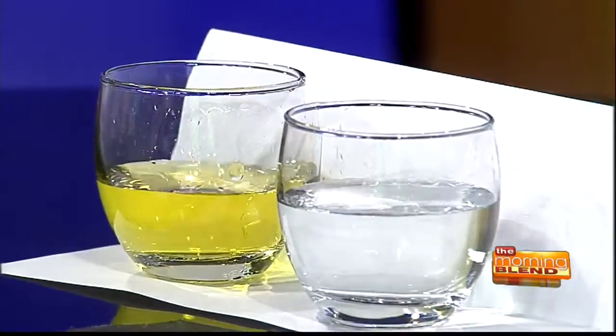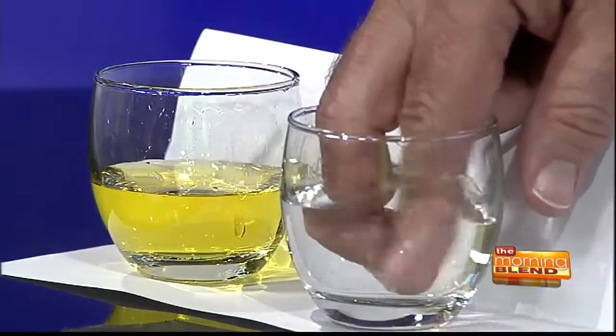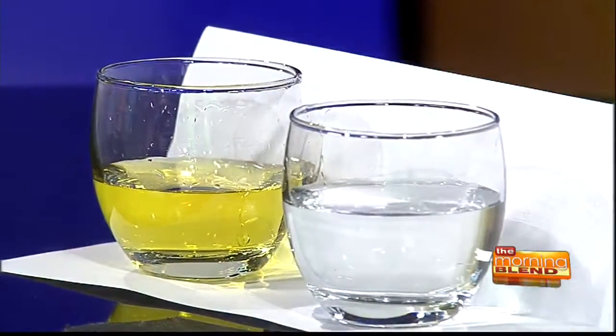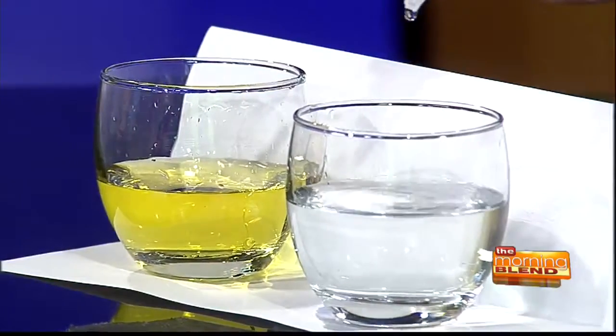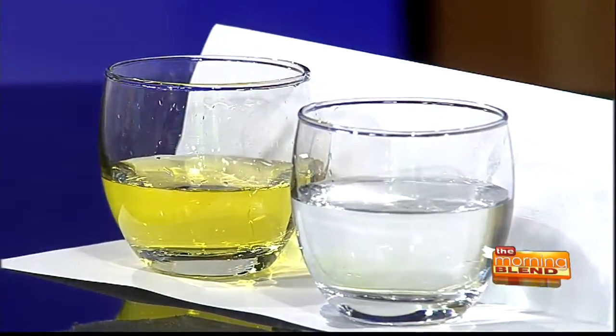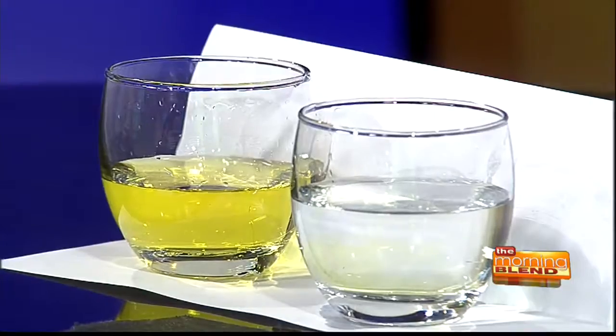There's chlorine. Now, I'm going to swish my fingers around in here for a couple of seconds to simulate taking a bath or a shower. Put the same number of drops in the same water. I see nothing. Where'd the chlorine go? Don't tell me it's already in your skin. That's unbelievable. It went right through the skin of my fingers, and the problem is that when it goes through your skin instead of drinking it, it goes right into your bloodstream. It's not filtered by anything. Wow, it's like a sponge. Your body just takes it in.